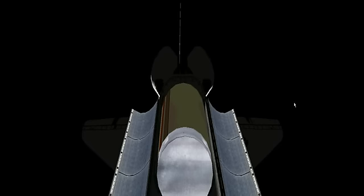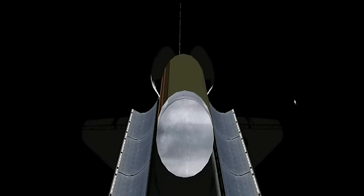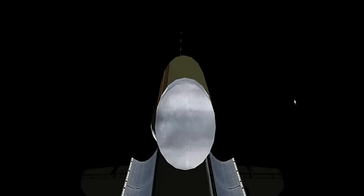Our team's part was to make the AES, atmospheric escape stage. We made the S-band transmitter, docking stage, an OMS engine, and solar panels, like what most satellites have. It's going to deploy from the orbiter payload bay, and when they get high enough into space, our astronauts are going to deploy it. It will go up until it reaches a safe distance away from the orbiter, and it will deploy the cowl that we have on there, which protects the AES.